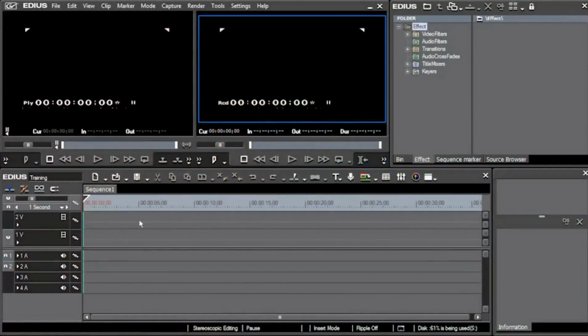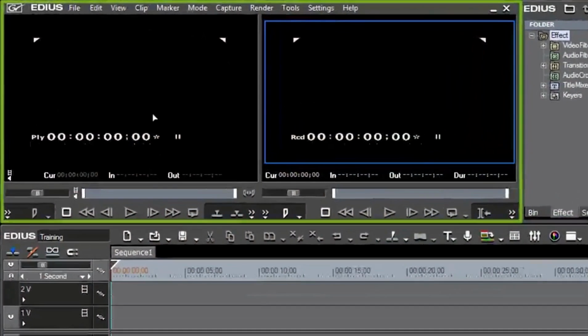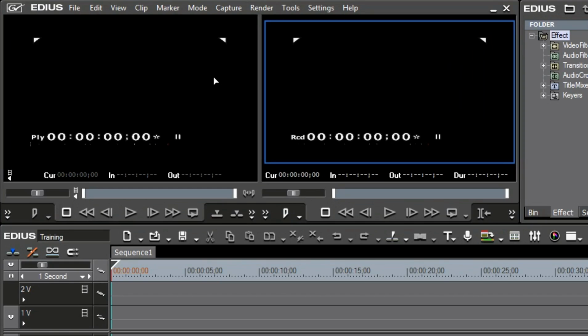The first window that we're going to go over in the interface here is the overlay window, which I've kind of circled with my mouse sitting right there. On the left-hand side is the player, or what's known as a source window. This is where you're going to bring in your source files that you are going to be trimming. This is where, if you're capturing from tape, you'll see what's on the tape and you'll set your ins and outs, or you'll dump the tape. This is basically where all your source material is going to be coming from.